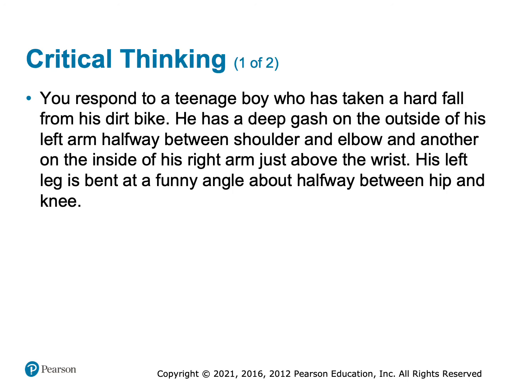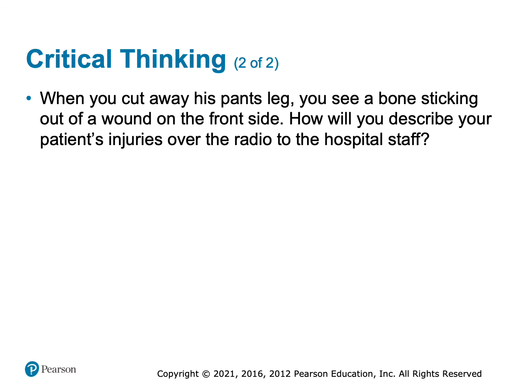To wrap up this chapter, we have a scenario for you. You respond to a teenage boy who has taken a hard fall from his dirt bike. He has a deep gash on the outside of his left arm, halfway between his shoulder and his elbow. Another on the inside of his right arm, just above his wrist. His left leg is bent at a funny angle, about halfway between his hip and his knee. When you cut away his pant leg, you see bones sticking out of a wound on the front side. How will you describe your patient's injuries over the radio to the hospital staff?